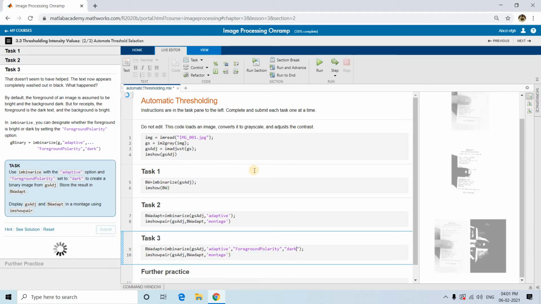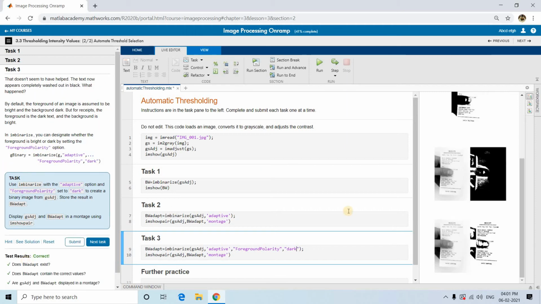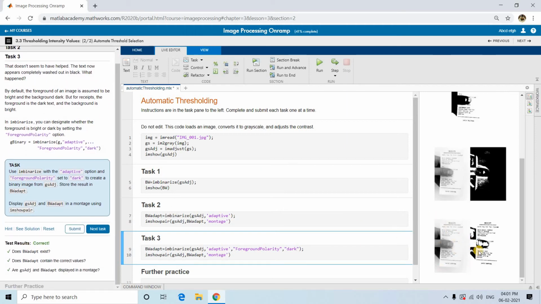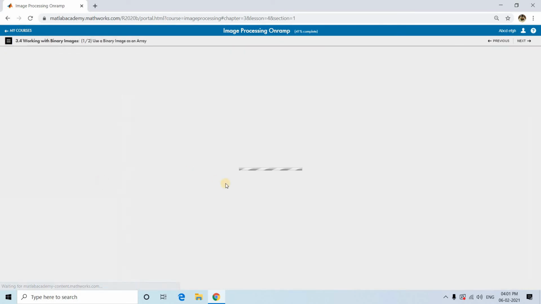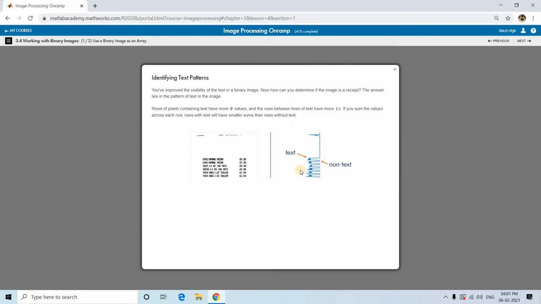Now let's submit this and see, all correct, and this time we are getting better segmentation. Let us go to the next task. It is completed. Let's go to the next session, right? 41% completed. Let's hope we'll be completing this soon.